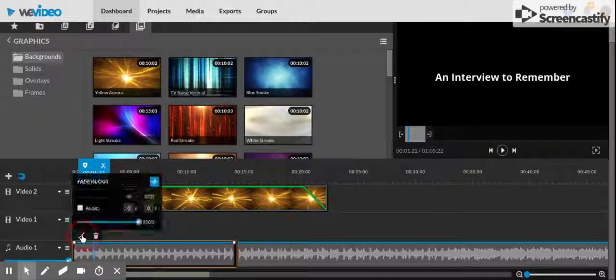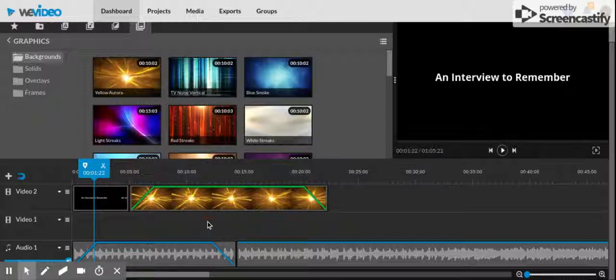Same thing goes over here. I can change for my audio if I want it to be a slow fade in, if I'm doing like a newscast report, and then a slow fade out. The benefit of this is really that it makes for a more professional appeal, makes it so that there aren't any harsh sounds that catch your listener off guard. All these things are incredibly beneficial.